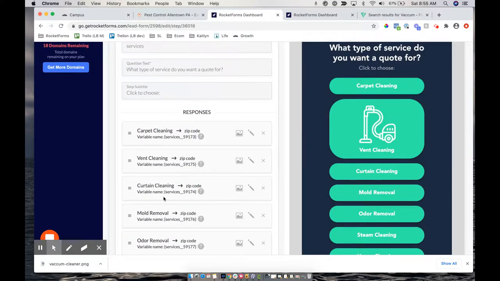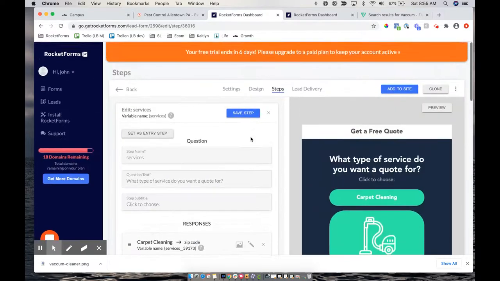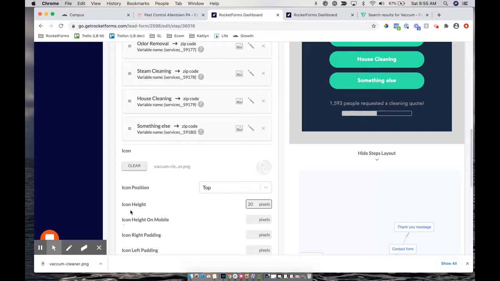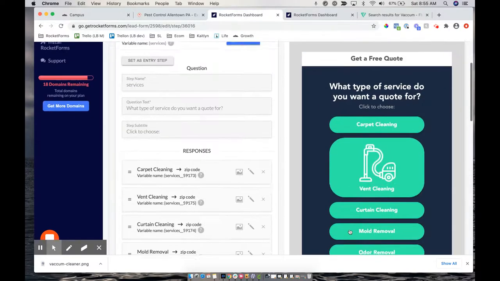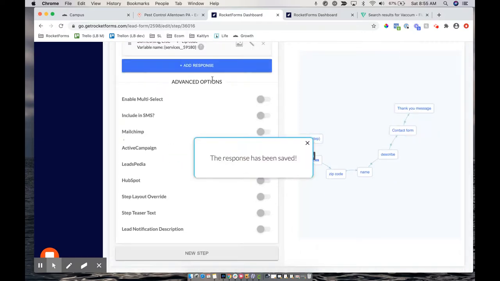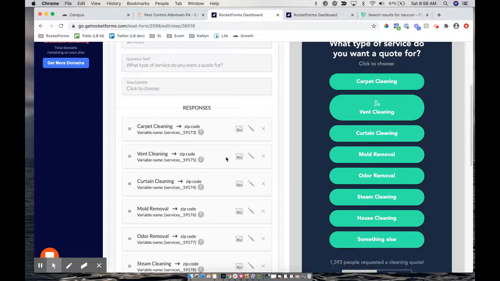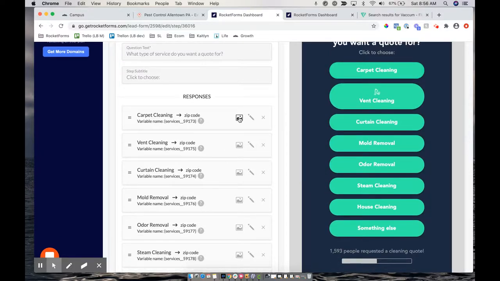Now it looks massive in here. What you want to do is change the height. So I typically go with 20 to 30 pixels. Usually the smaller the better, I find. And right now the height won't be reflected in real time, so we'll have to click save to see that. Let me do that right now. I'll hit save response. And then there it is. It actually looks pretty small. So I'll just come back, and you have to play around with the size a bit.